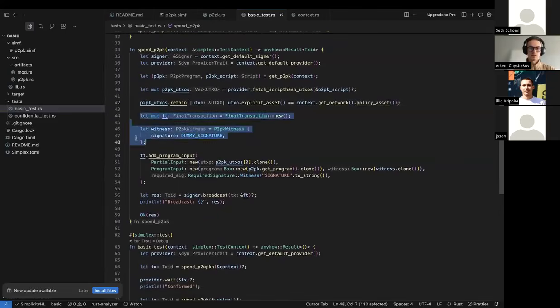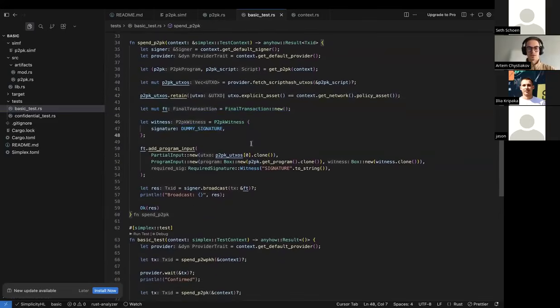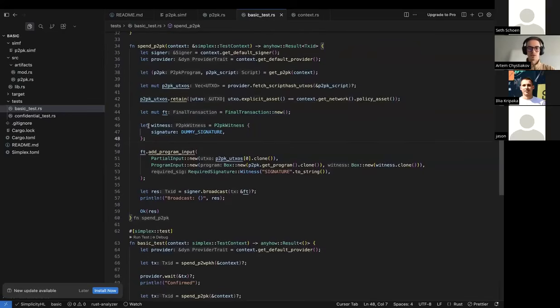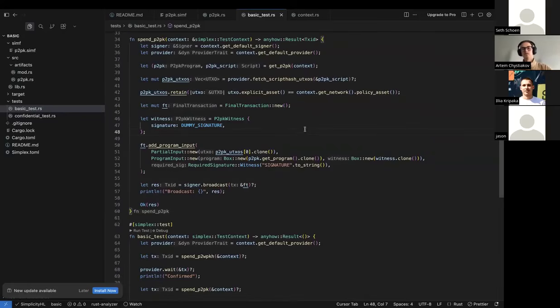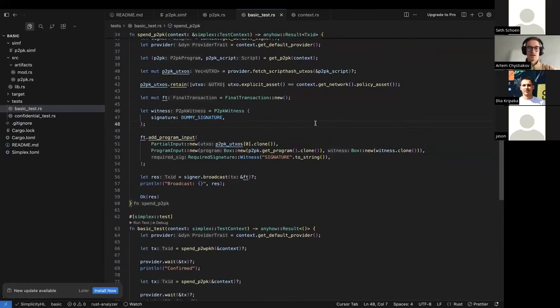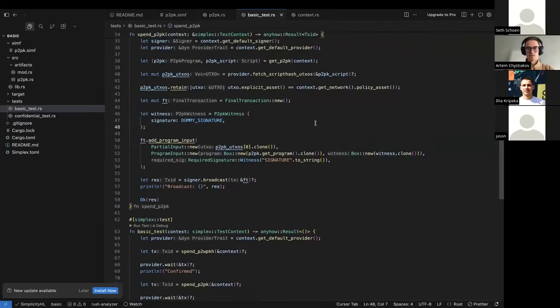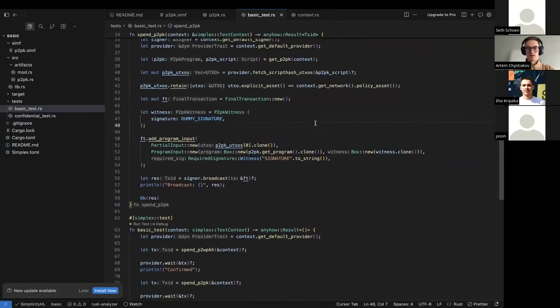And then I need to construct a transaction that will spend this program. Because our pay to public key script expects a signature, we somehow need to ask the signer to create the signature for us and put the signature somewhere in the witness.